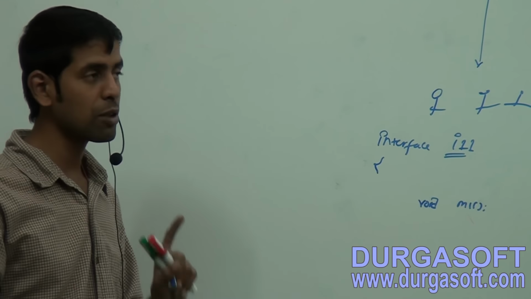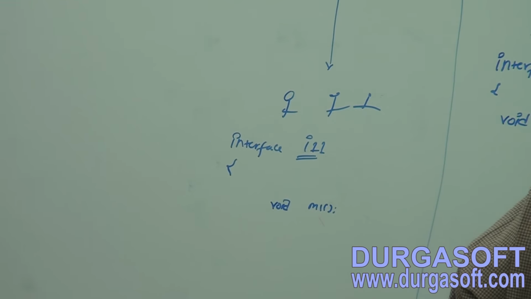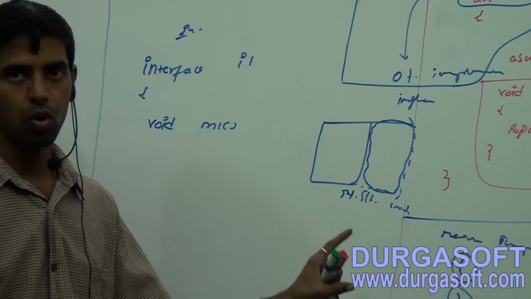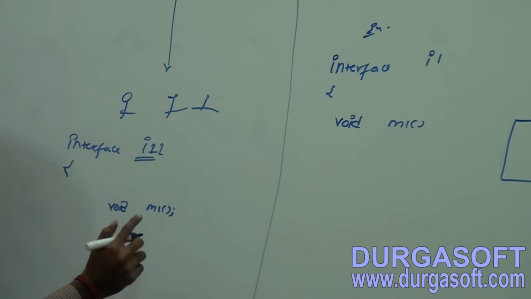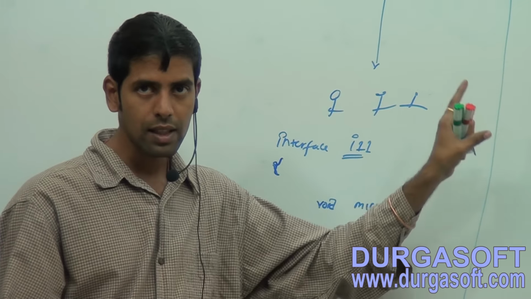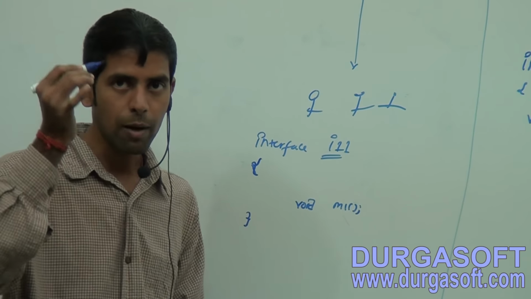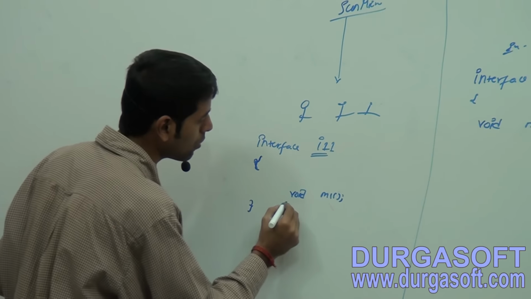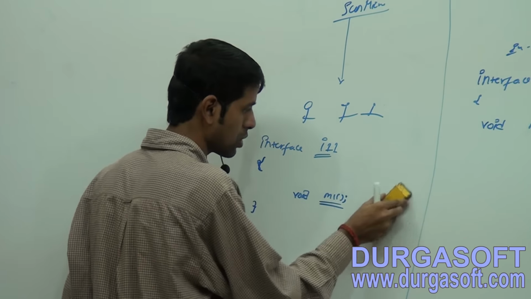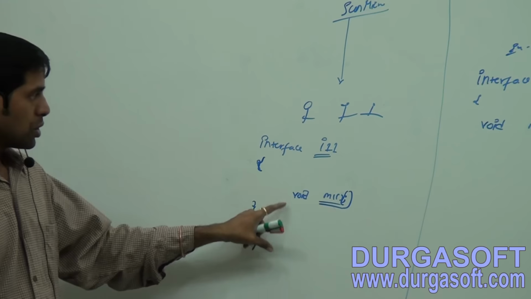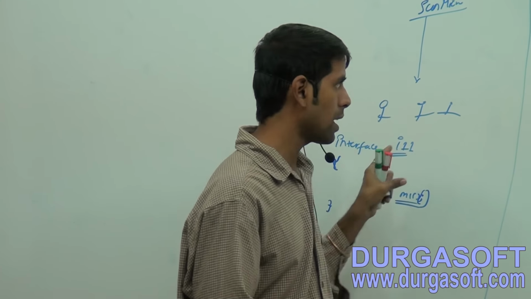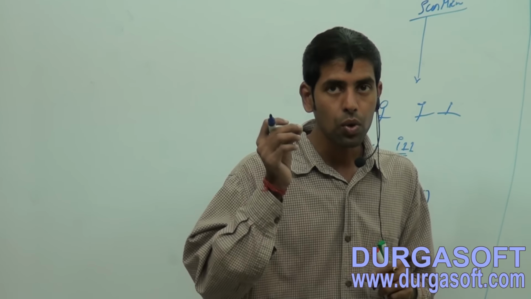Without any implementation means what? A method implementation means the starting and ending scopes. So do we have any scopes here? No. Observe here, and I will tell you why we call an interface in the Java programming language a pure abstract class. You have declared a method without any implementation, that is, without any scopes, just the semicolon. Interfaces in Java are pure abstract classes.